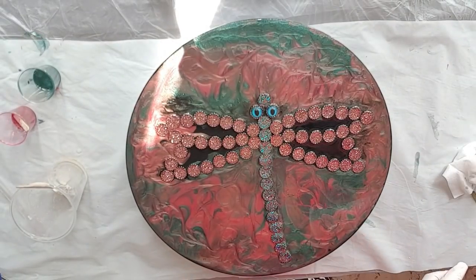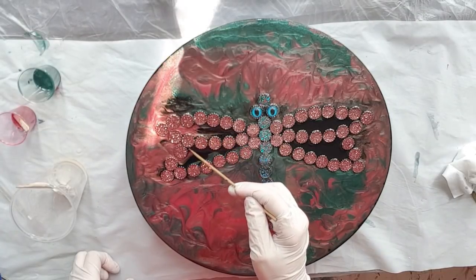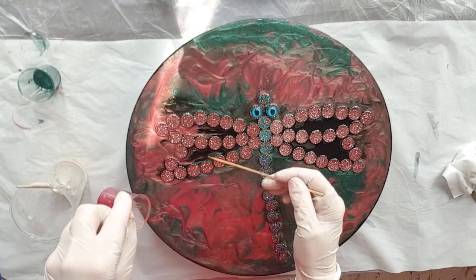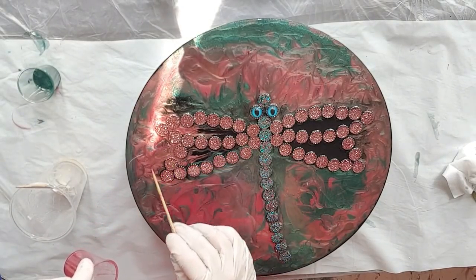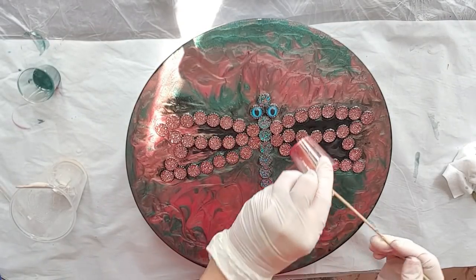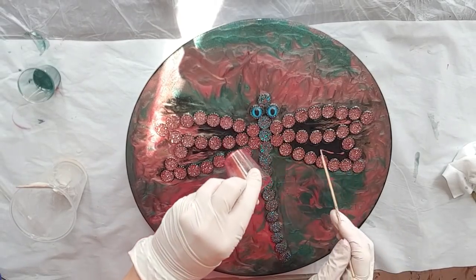But before I do that, I'm going to get one of these skewers, which I use quite a bit, and see if I can pull this in a little bit just to make it look interesting, since it decided to kind of flow inside. I'll pick up some of it here and just drag it in there. That's why it's always a good thing. Don't like that. That's disturbing me. The actual wings on the inside. Look at that. It looks like flames. Won't stay like that. So now I have to do the same with this side, so it looks a little bit symmetrical and even. Just a tiny little bit, and I'll do the same with the green.